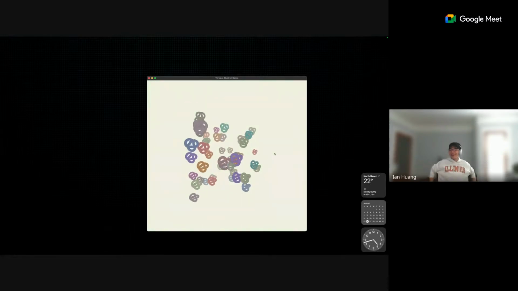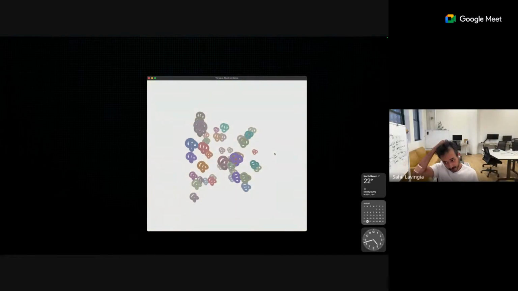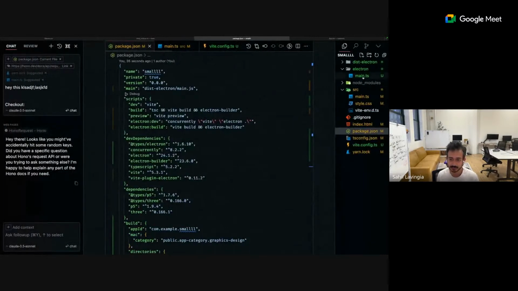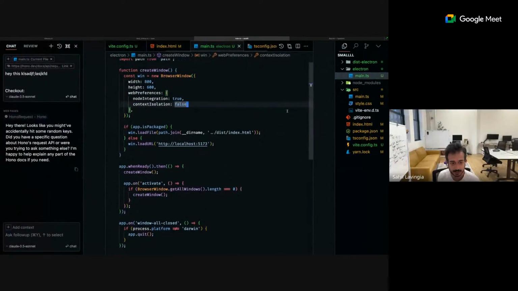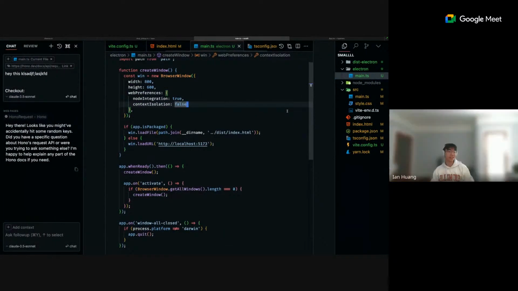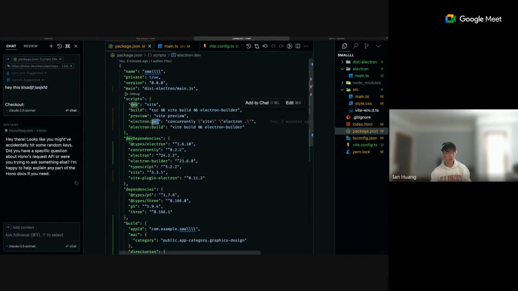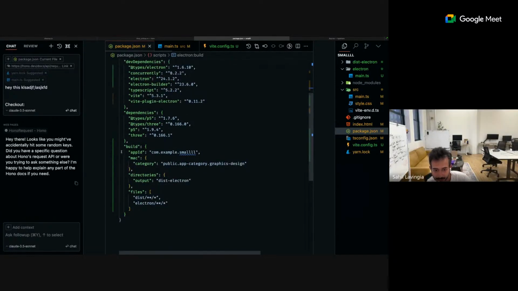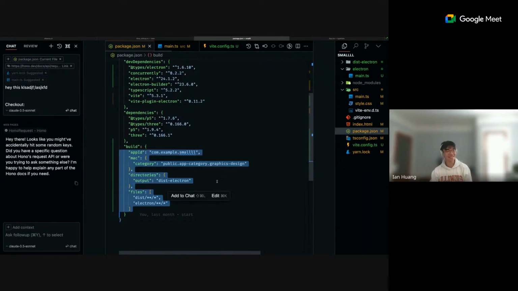Oh, the shaders too. Awesome. It's so cool. Yeah, I was blown away. I just didn't realize Electron was that simple. It was literally just index.html, and main.ts. It even knows if it's packaged, and it's already built out the system for me to do electron.build. Then I can already turn this into an app, a little binary file. Wow.